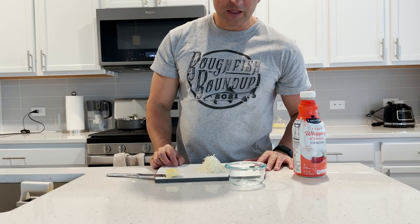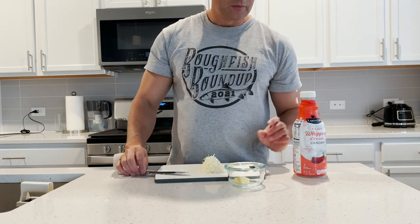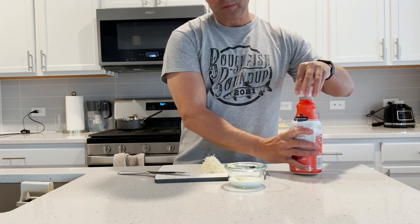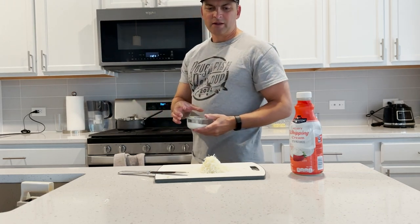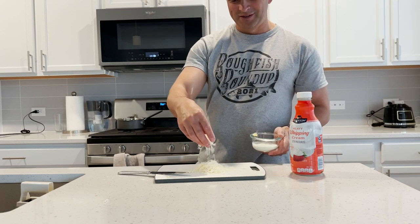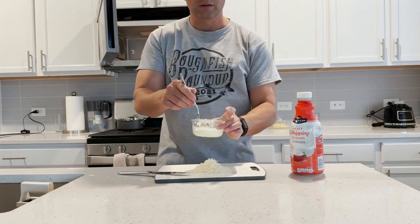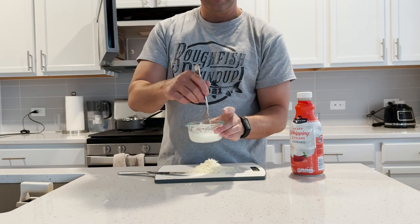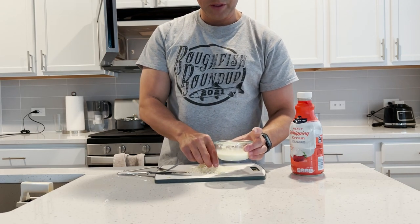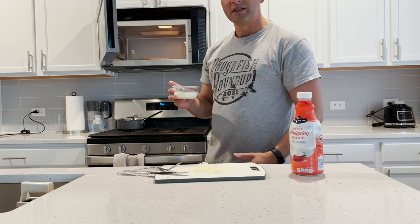Okay, so I'm gonna make a cheese sauce to go on top of my fish rolls. I'm just gonna melt some butter with a bit of heavy whipping cream. I'm just gonna do that in the microwave. And I'll add the Parmigiano Reggiano slowly. So the butter's melted with the heavy cream. That was like 20 seconds in the microwave. I'm just gonna add a little of this Parmesan and then microwave it for probably another 20 seconds and keep adding it till it gets to the consistency and taste that I want.